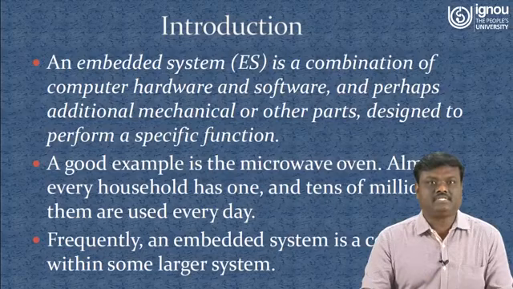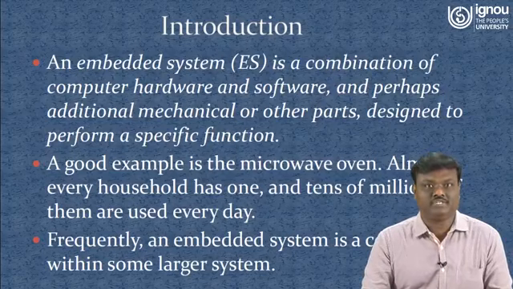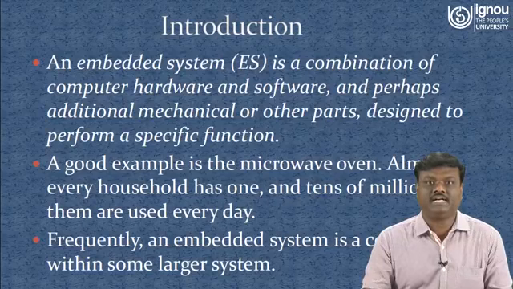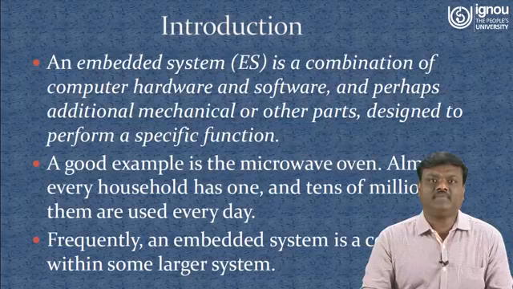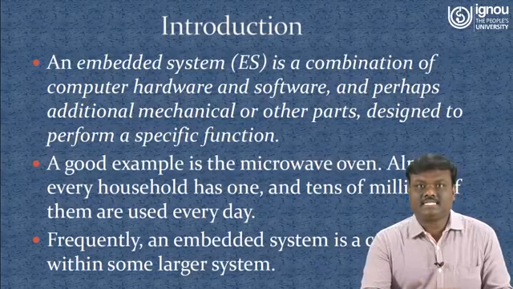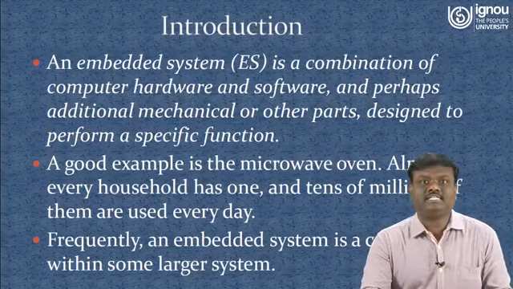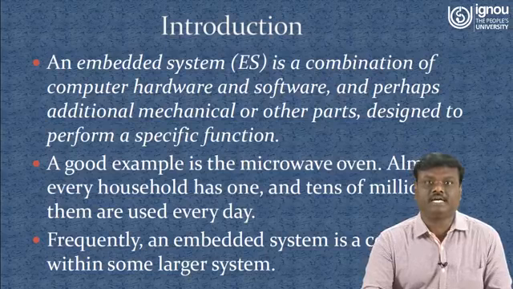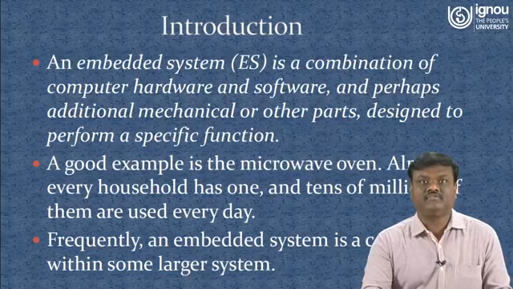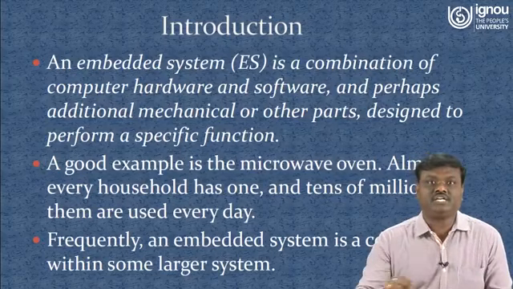Taking examples, the microwave oven that we are using has an embedded system inbuilt. Almost every household has one, and tens of millions of them are used every day. Frequently an embedded system is a component within some larger system. So this itself is not a system we can consider, but it is like a processor or a microcontroller, you can say, which caters to a special function.